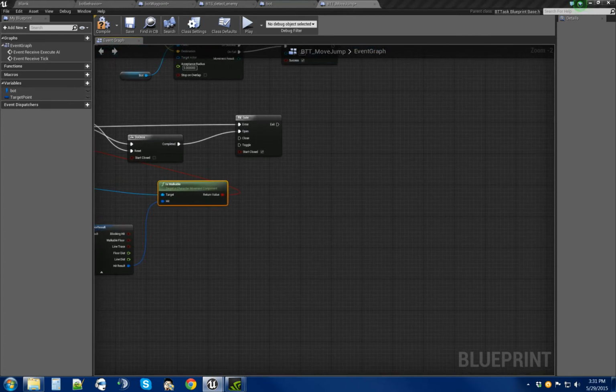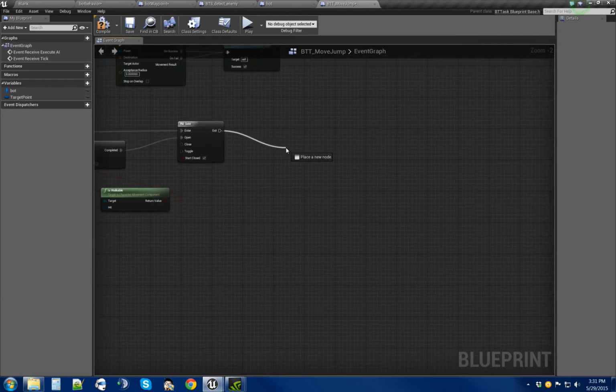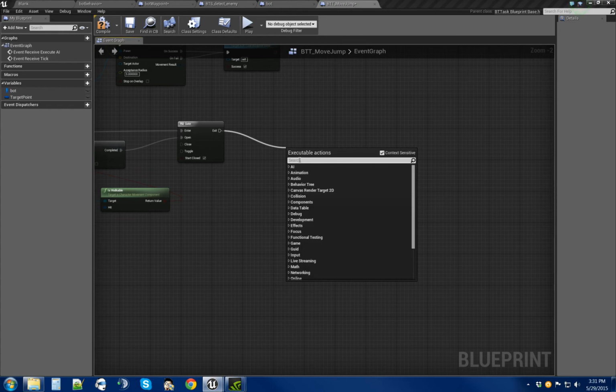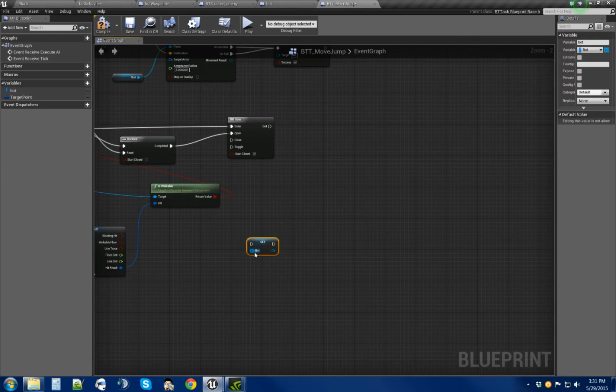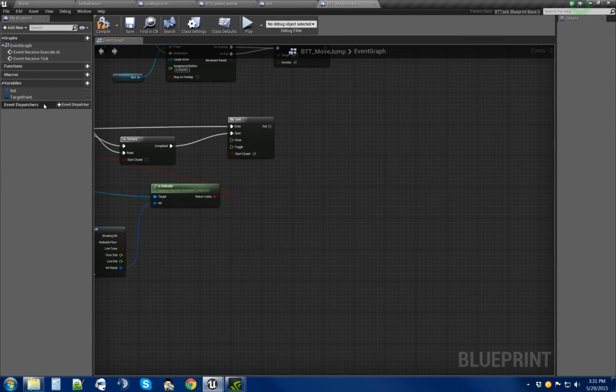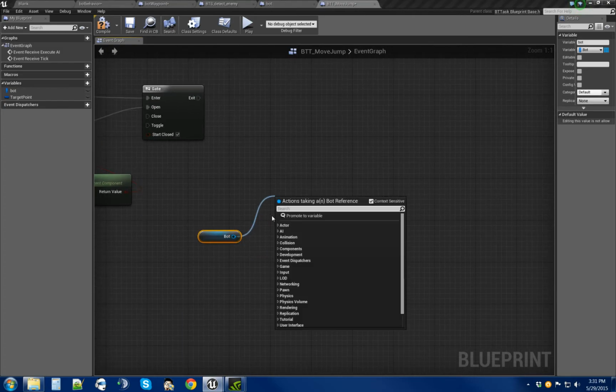Let me just get my reference correctly orientated. There we go. Now what we want to do is control the movement mode if it is considered walkable or not. So we'll do set movement mode. Oh wait. First we have to do another, sorry, not that. Another operation here. You can press Control and Alt, by the way, if you want to get that faster.